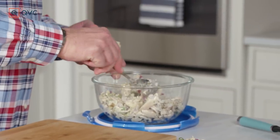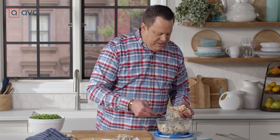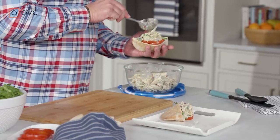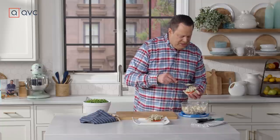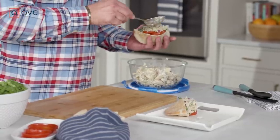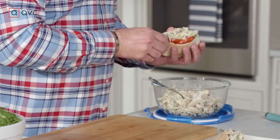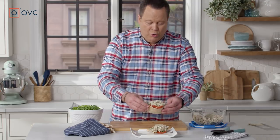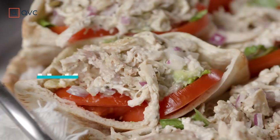Now comes the chicken salad mixture. We've got it in our lock-in-lock container, so that's always a nice way to store the extra. Be generous with a nice big dollop of your salad. This is such a perfect sandwich when you want just a little light lunch, or you want to pair this with soup. Make sure that tomato is nice and present, and then you're ready with a perfect sandwich that was easy to assemble. And if there are leftovers, just pop those in the fridge — they're even better the next day.